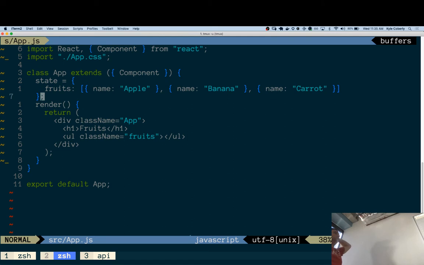So all set up, ready to go. Next thing we're going to do is we're just going to render the fruits directly.